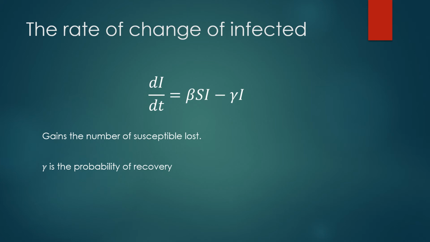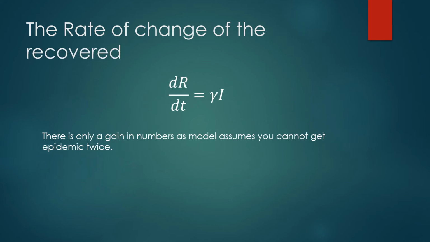And then let's move on to the third equation, which is dR by dt equals gamma I, where gamma I is the same as it was in the previous equation. So in the previous equation we had minus gamma I, as people are going from the infected category to recovered, so they're recovering from the virus. So for the recovered category, this is again a number. So gamma times I is the number of people recovered from the infected category each day. So yeah, that's quite interesting.